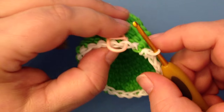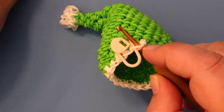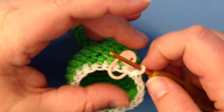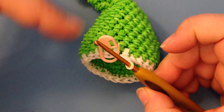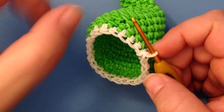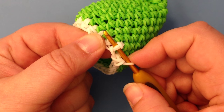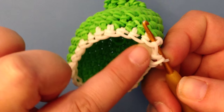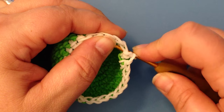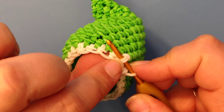Now, it's trickier on this because we've got the colour change. So what I'm going to do is go through my first stitch and do a normal single crochet. I know it's kind of doubling up on that, but I'm not too worried. I'm going to take my stitch marker off for a second. Now, I'm working in this post here. The stitches are this side, but I have gone through from the back to the front, and then from the front to the back of that stitch, and this is the bit that I'm grabbing.